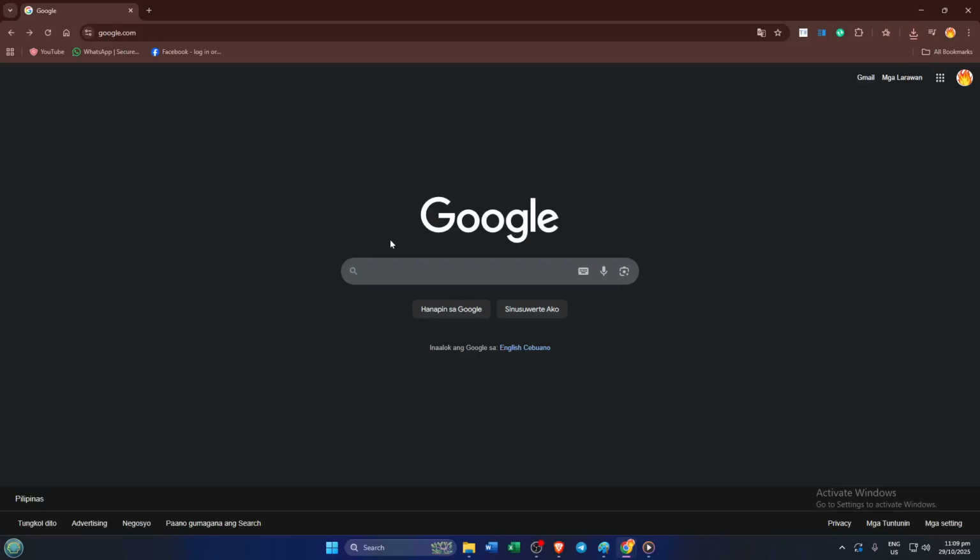If you've ever been stuck with a web page that just won't update, or you keep seeing old content even after you've refreshed the page, this quick trick is for you. By the end of this video, you'll know exactly how to force Chrome to load the very latest version of any web page, getting rid of stubborn cached files and making sure you're always up to date.